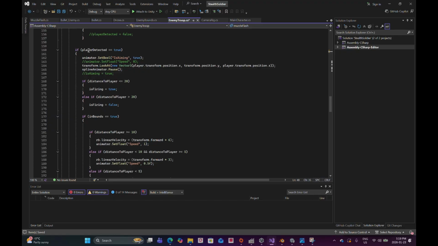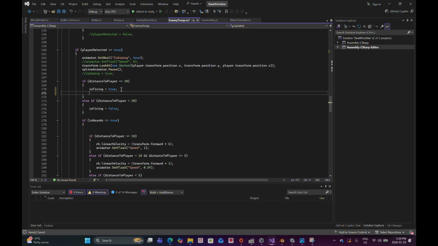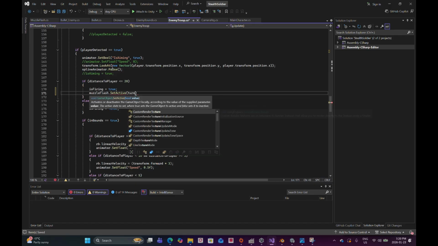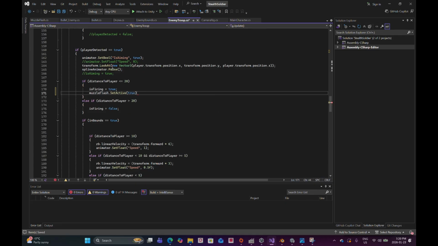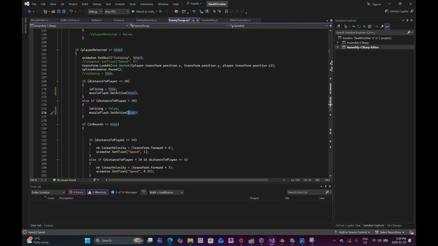So in here, if a player is detected and distance to player is smaller or equal to 20, then right under where it says is firing is true, that's where the muzzle flash set active is going to be true. And down here, it's going to be set to false.